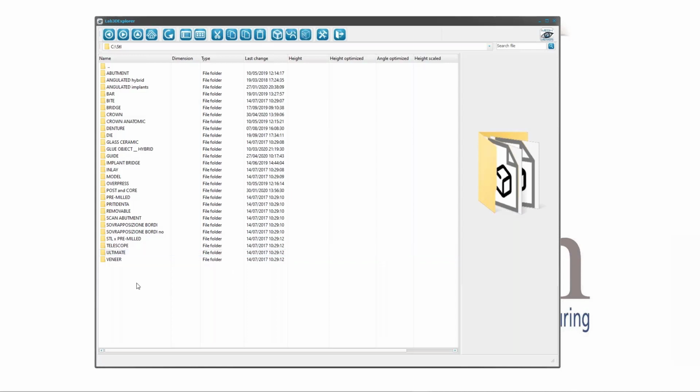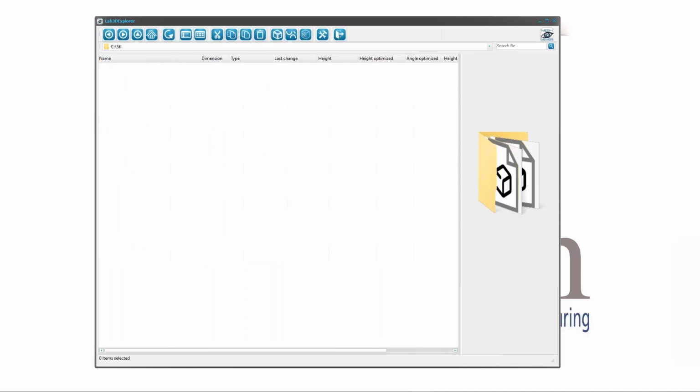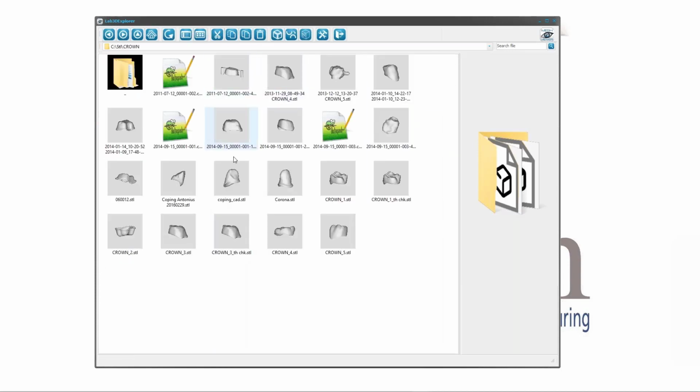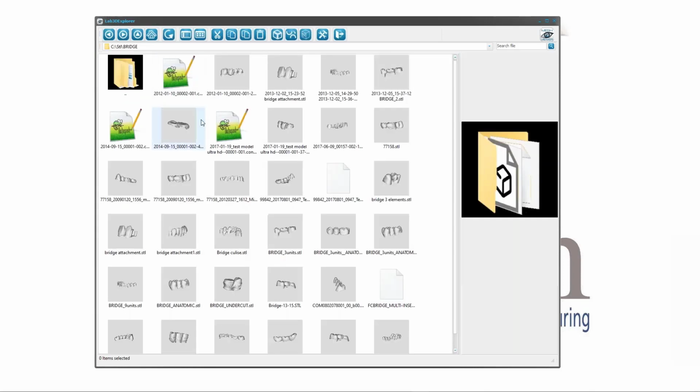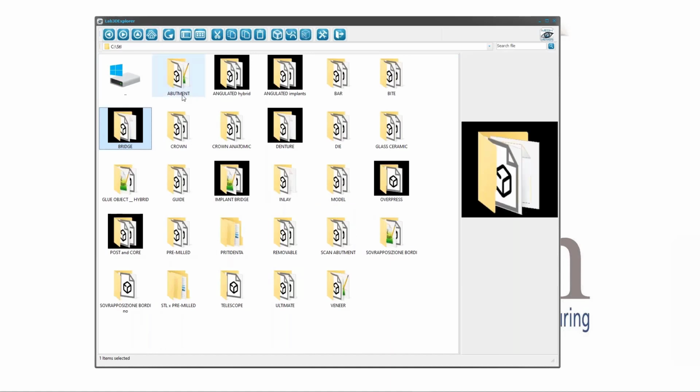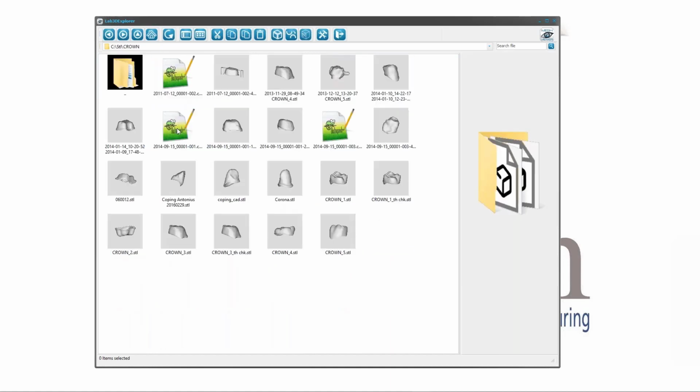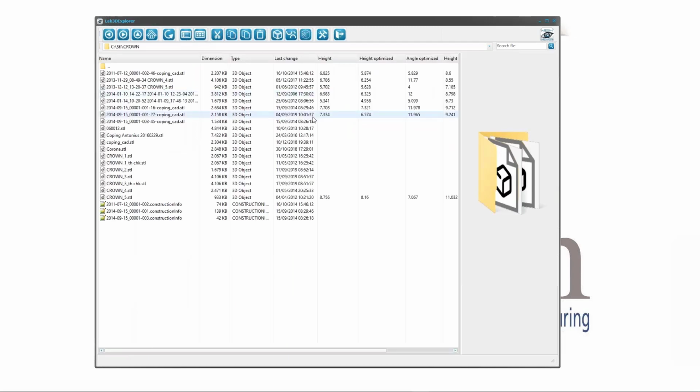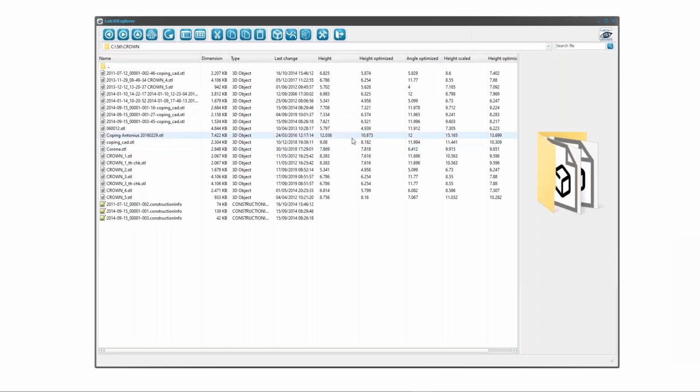For instance, it is of course an STL viewer, so you can quickly check and see your items even before opening the CAM software. But also, for example, if I come back to this crown folder, you can analyze in real time the characteristics of the STL files.